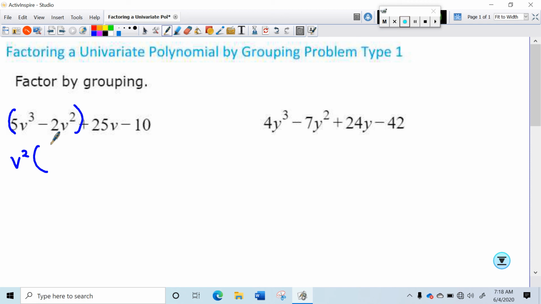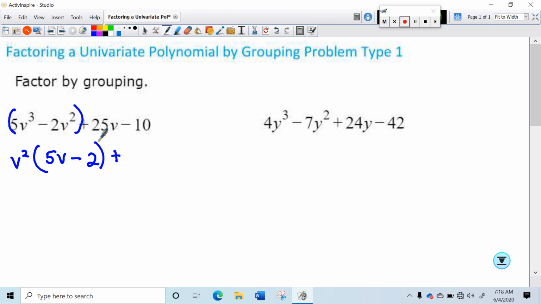Then you make parentheses, and whatever you took 2 B's out, whatever's left over goes in the parentheses. So I have a 5 and 3 B's. I took two B's out. So that's got a 5 and 1 B left over. Then a minus sign. I have a 2 and 2 B's. I took 2 B's out, so that gives me a 2 left over. Close the parentheses, bring down the sign after the parentheses.